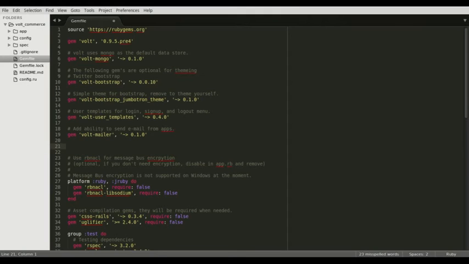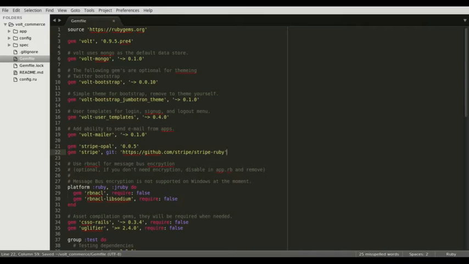The first thing we're going to need to do in the source code is add the two Stripe gems. Remember, Stripe Opal is handling the creation of one-time payment tokens on the front end, and then the Stripe gem is going to handle actually charging credit cards on the back end through the use of a task object. You should also be aware that I'm using Volt version 0.95 pre-4. Make sure you've got the latest version when you get started. It won't work on previous versions.